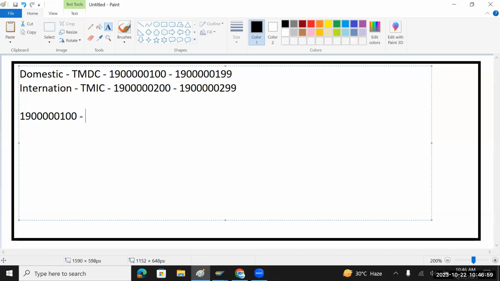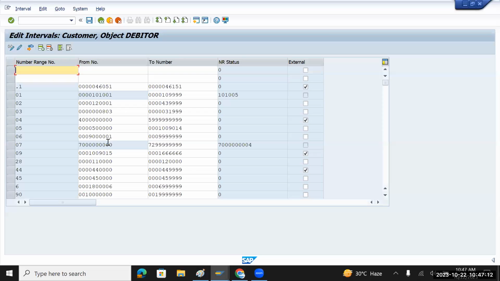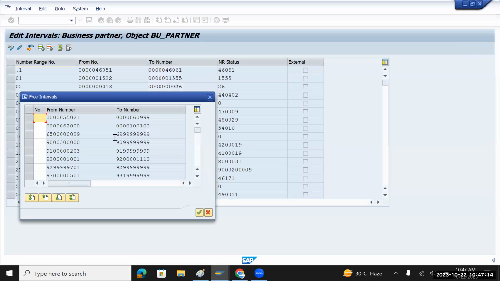I want to create a business partner with this number, 190090909000. But unfortunately, we don't have a business partner with this free number range. So I will try to bring a common number range where I will have the same number for my business partner as well as for the customer.